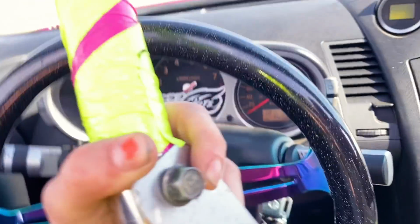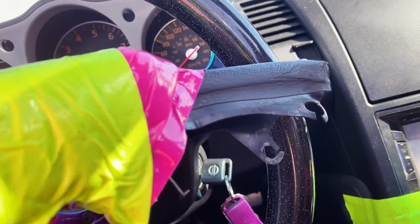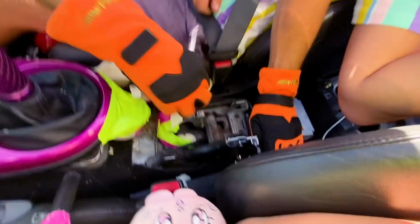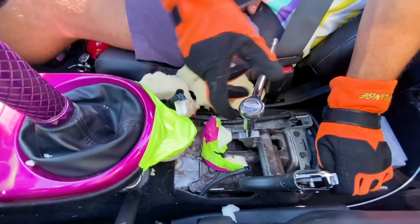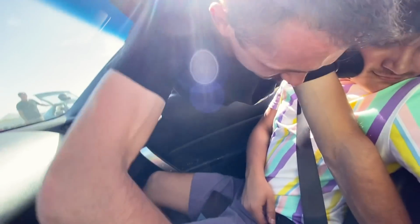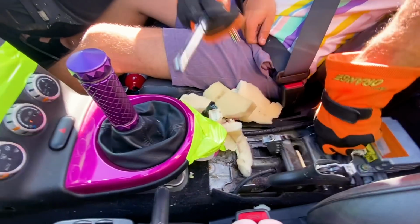I was worried about this. What? I didn't have no handbrake? I would have never guessed. Hey, it worked. I would have never guessed after the stock handbrake gets ripped out. Listen, I'm trying to do this as quick as I can. I know. He says you're gonna have no handbrake. Oh well, it's fine. I think I started to rely too much on it. It'll force me to use the throttle and left foot brake more.